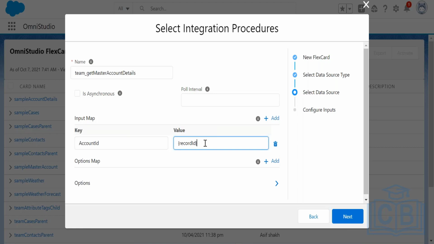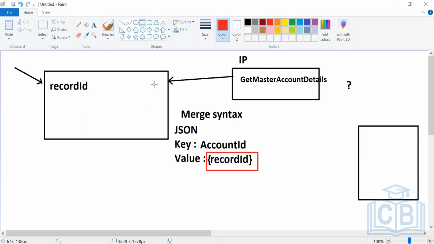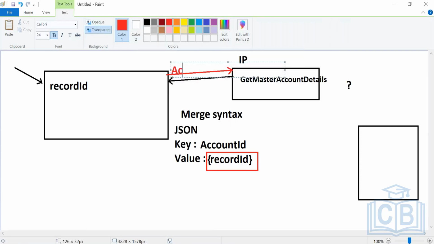First select the name and give the input parameters. These input parameters you are passing to this integration procedure, and the integration procedure will get the data you requested. First you are sending the request parameters: what account information do you need?